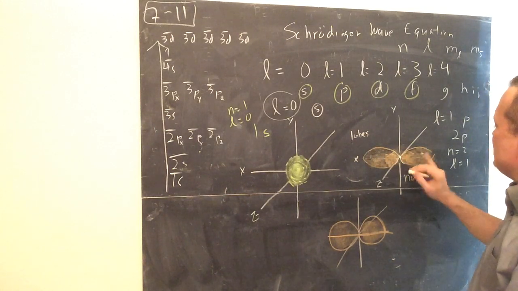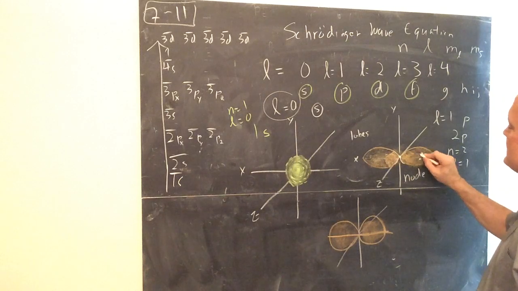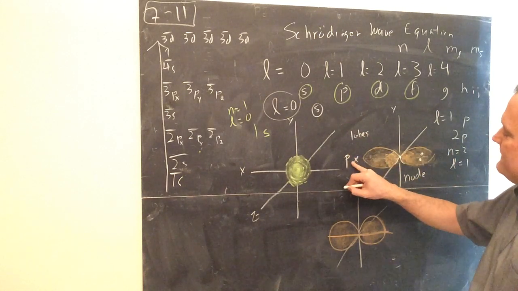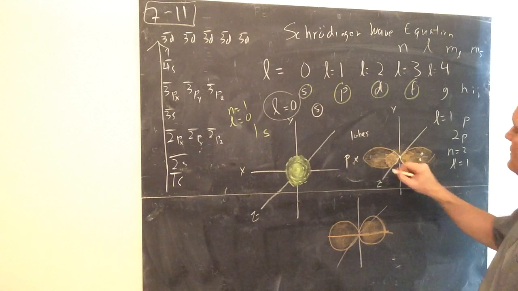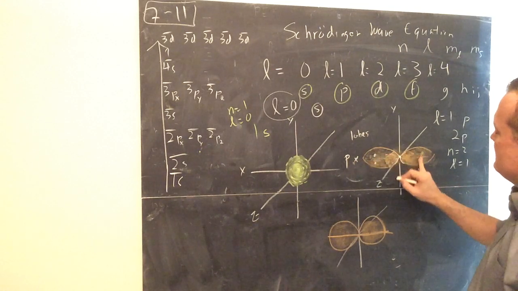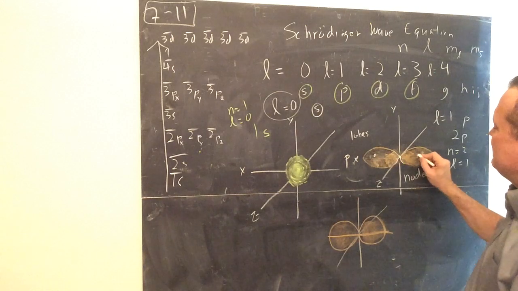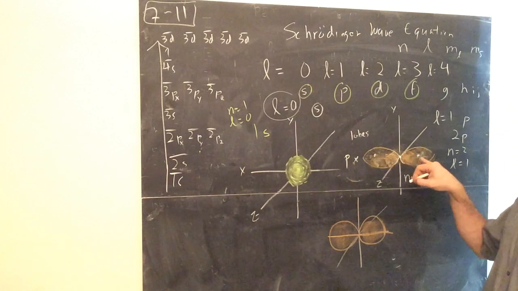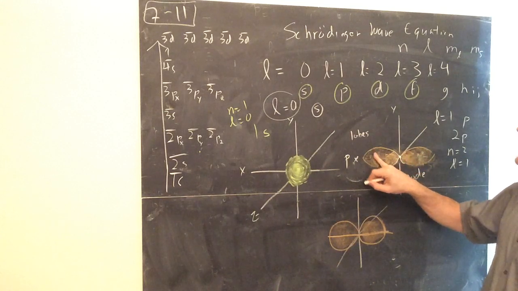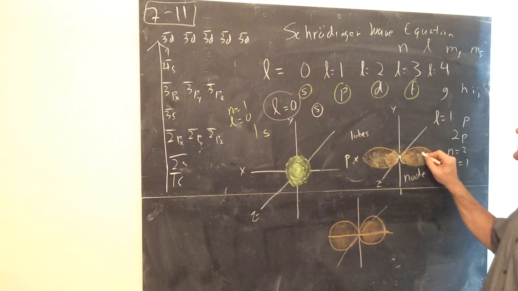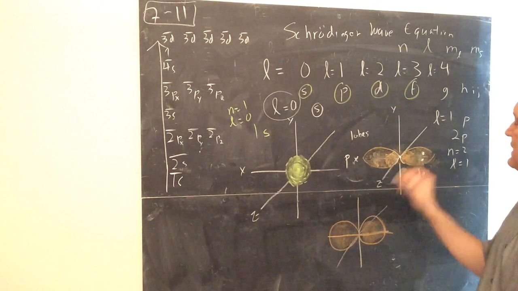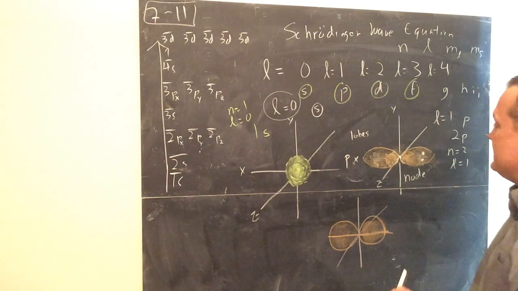Now, if you have two electrons, the two electrons might be here. Because remember, the px, I forgot to write that down, px orbital, 2 can be here, or 2 could be here, or one could be there and one could be there. But it doesn't have to be this way. So you're not limited to that one lobe, okay? Both electrons. In fact, when we draw electrons in some models we'll see later, I usually just put them on the same side, meaning they can be on either of those lobes. All right, that's your px.